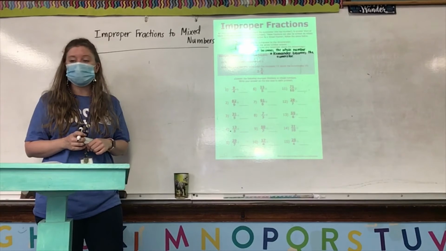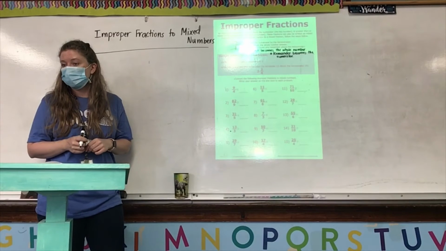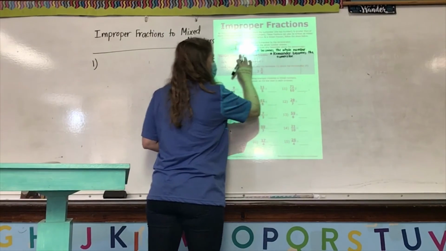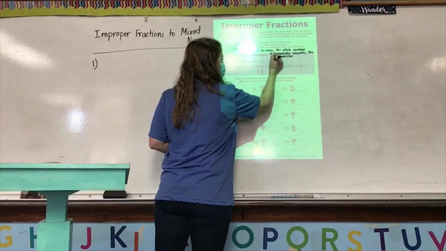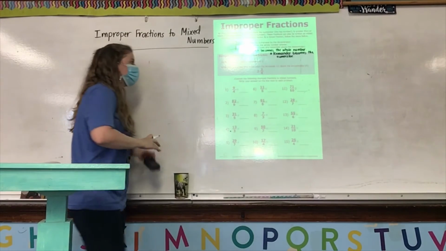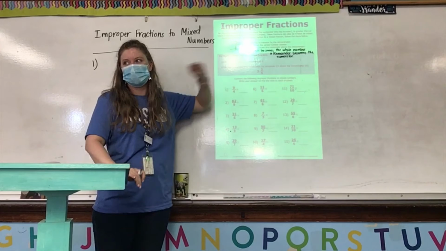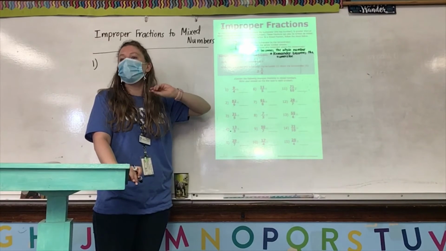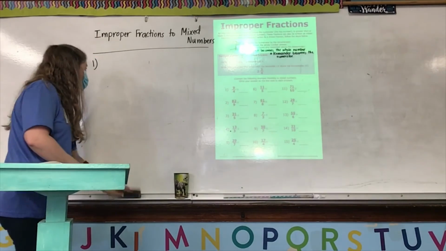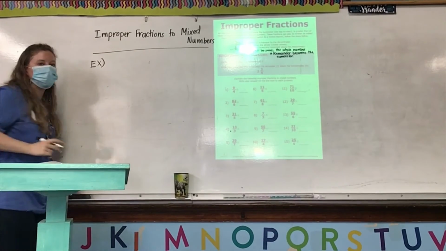So, the example: convert 11/4 to a mixed number. Step 1 is to divide. The numerator goes inside the bracket. Let's actually skip this one because they don't really give us enough space. And we will not be dividing this way, where we're dividing to the side and then just guessing at the remainder, because that is what would end up happening. So let's just skip this example. Actually, let's show the work for the example on our separate sheet of paper. So erase number 1 and write example.